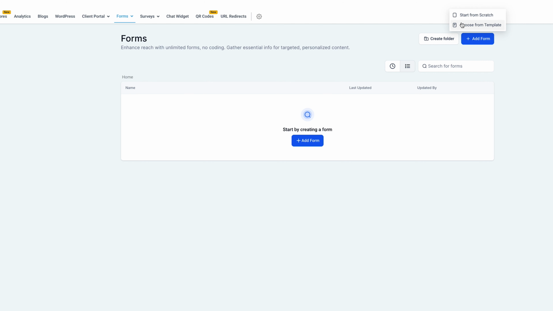And this will then prompt us to either create a form from scratch or go ahead and choose from a list of templates to create from. Moving on from this, we also have surveys. So if you ever wanted to survey your prospects, your clients, your customers, you can do so now. This will help you to collect responses from your clients, customers, or prospects, and essentially use that information to better serve your clients. So if that's anything you've ever wanted to do in the past, you now have the freedom and flexibility to build this whenever you like inside of your accounts.